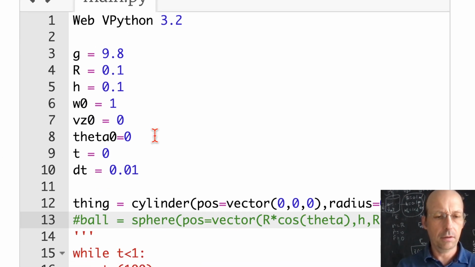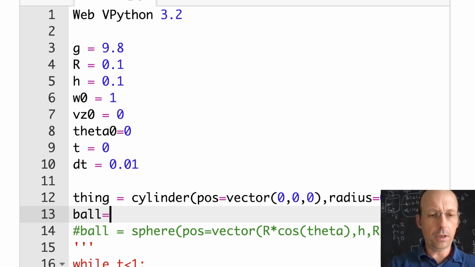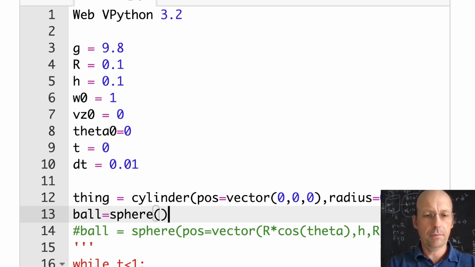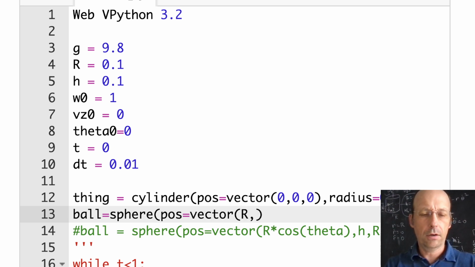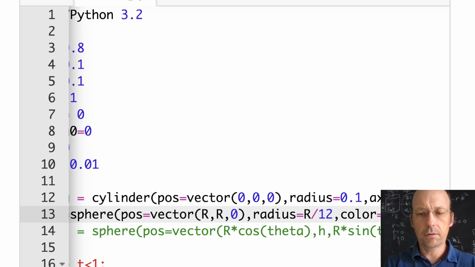Okay, let's just put another ball. Ball equals sphere, position equals vector R, 0, radius equals R over 12, color equals color dot yellow.